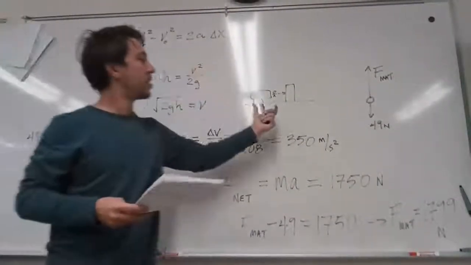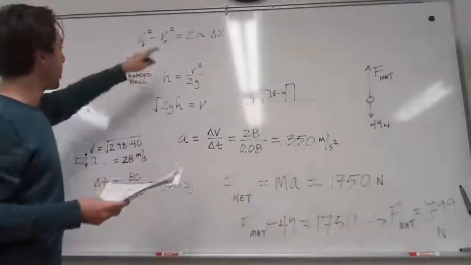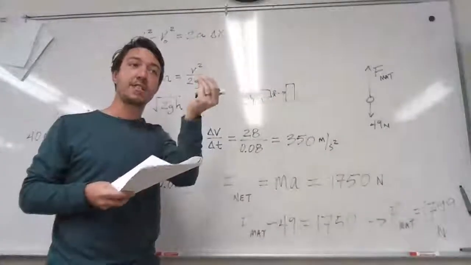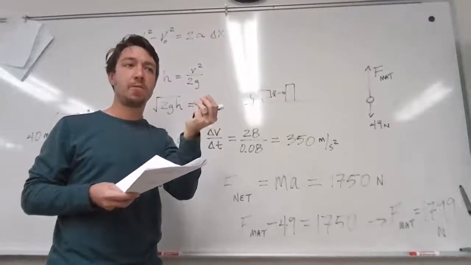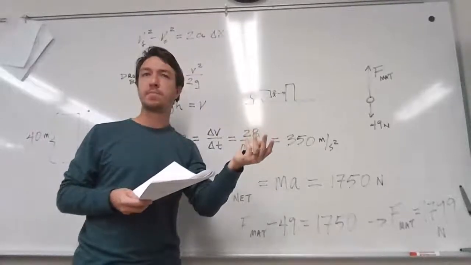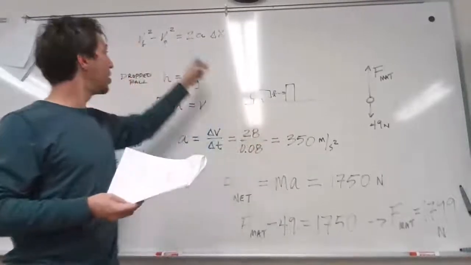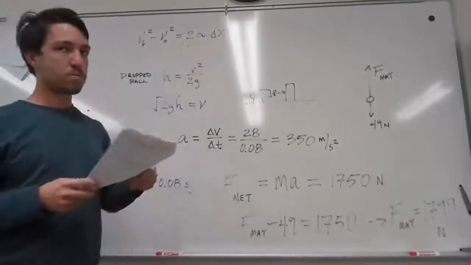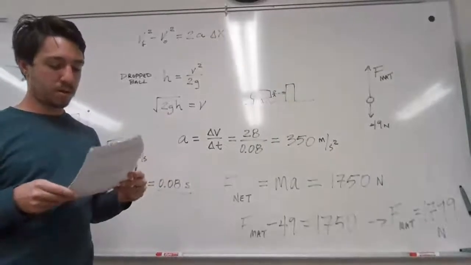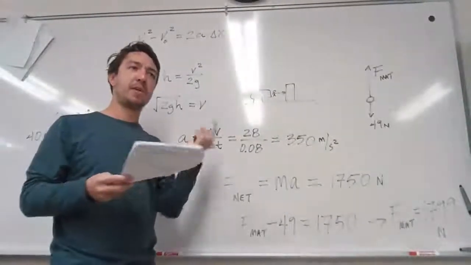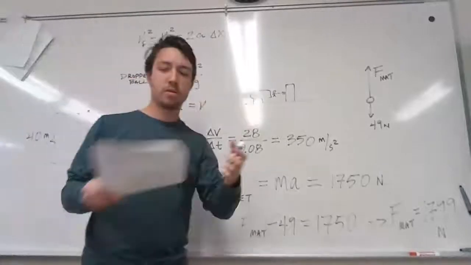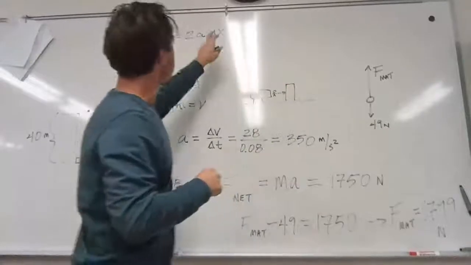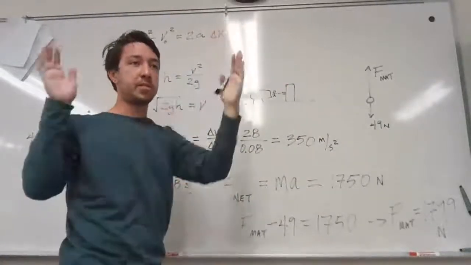Hint, hint. Now we know his initial velocity is 25. When he first strikes the pad, when he first makes contact, his velocity is 25. What's his final velocity after the pad has stopped him? 0. So we know V initial, we know V final. We could figure out the time. That's actually one way to do this. Well, when the pad is going to compress, that's a displacement, right? That's a change in position.